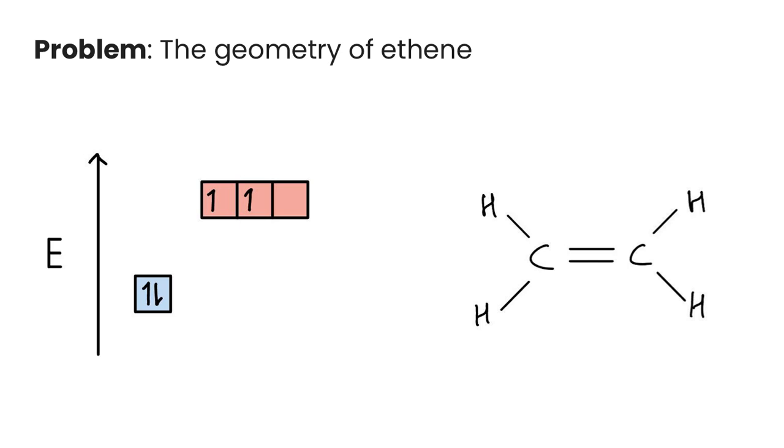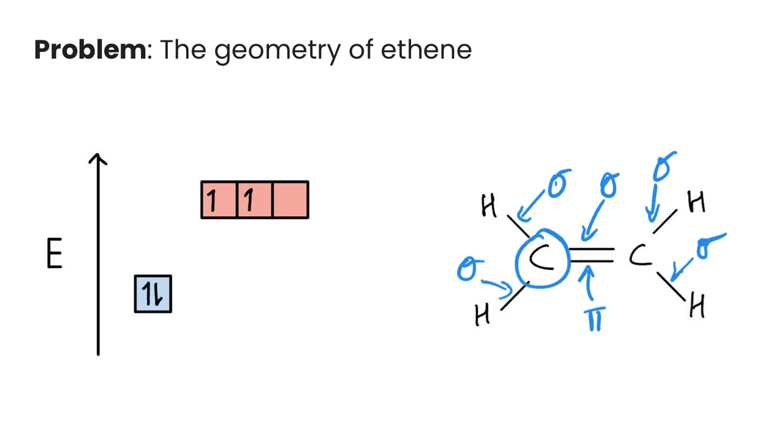Now, what happens if we go to ethene? So ethene is a 2-carbon molecule. It has sigma bonds here between the carbons and the hydrogens. So all of those are sigma bonds. And then its double bond is made up of one sigma and one pi bond. And remember, a pi bond is a p orbital that is overlapping side to side, along with the end-to-end overlap for the sigma bond part of that double bond. So each carbon in this molecule has 3 sigma bonds and 1 pi bond.